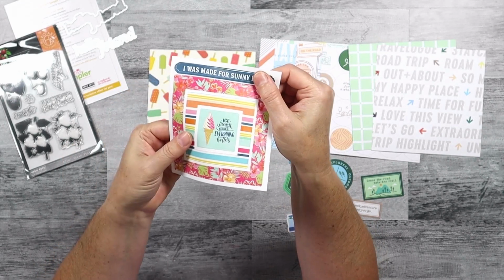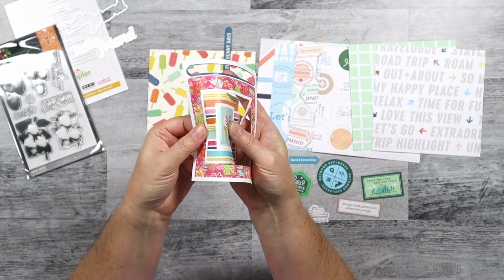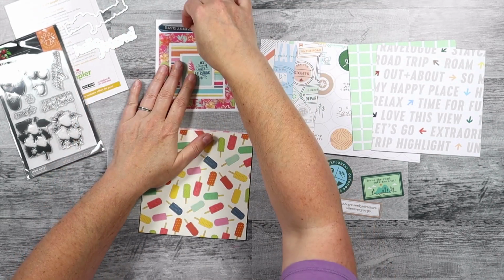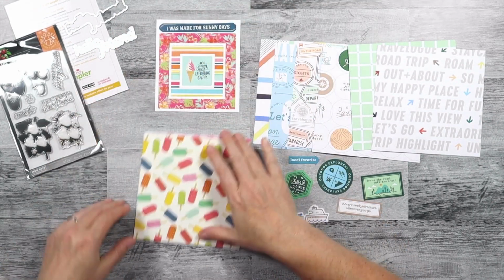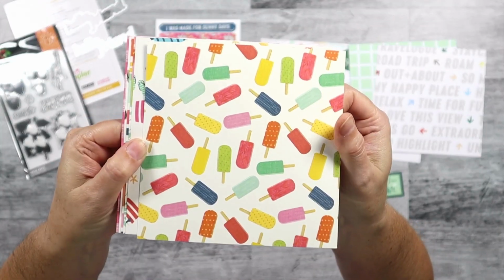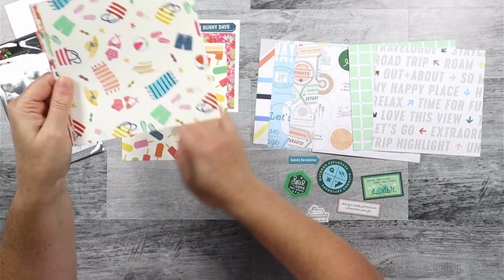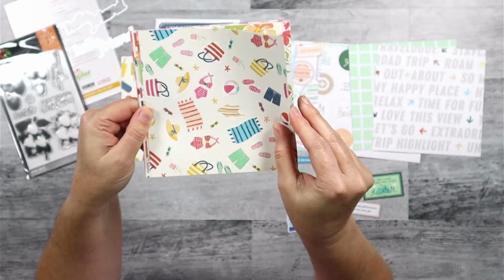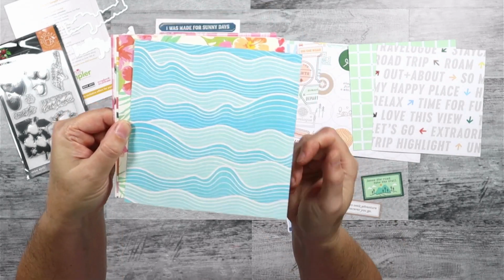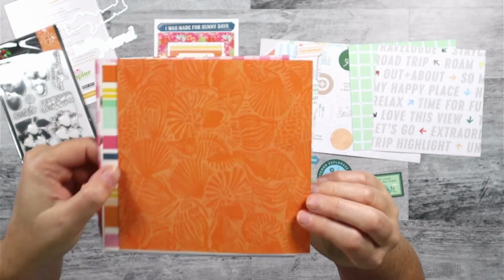And then this is a kind of a punch apart piece from Photoplay. There we go. That's the Photoplay company's line of products, and they've got a summer vibe going on here. And some of these papers are really cute, and the B-sides are definitely super usable. And I will use these papers to mix and match across both product lines when I get to the project, so that's always a good thing when I can make them work together.